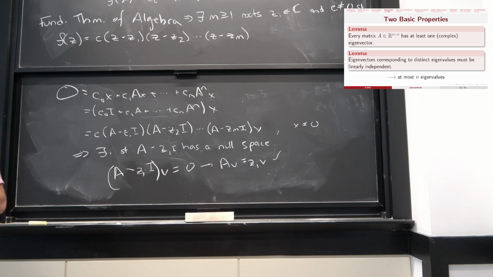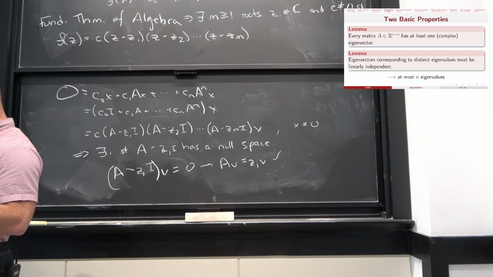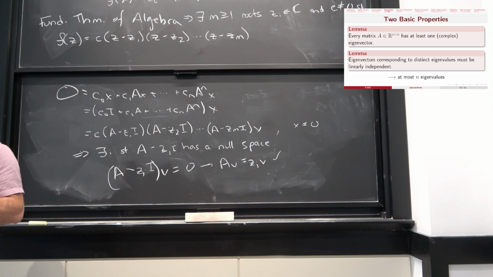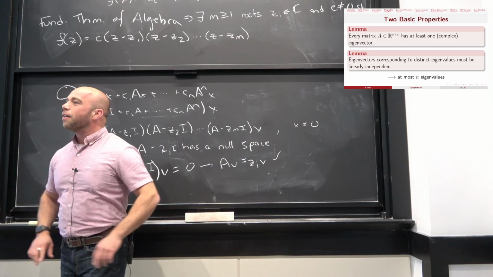Okay? All right, but in general, matrices do not have to have a full set of eigenvectors. They might only have one or two, especially if you restrict yourself just to the real numbers. Like maybe you don't care about complex eigenvalues, in which case you may not have any eigenvalue at all. By the way, can you guys think of a matrix that does not have a real eigenvalue?